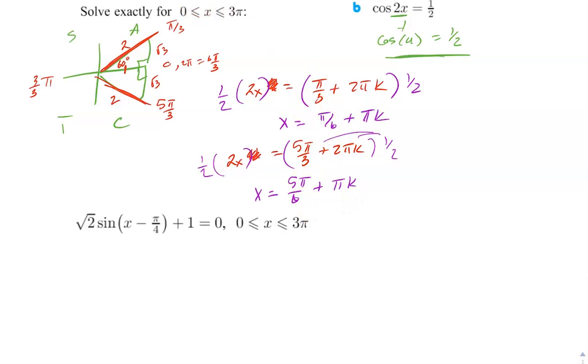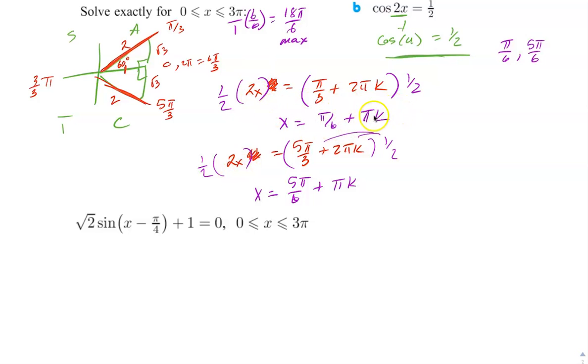But I want all the answers between 0 and 3 pi. So I'm going to do this like before. What's my max? Well, we're talking in terms of 6 here, so over 1, common denominator, 6 over 6. 18 pi over 6 is my max. My min is 0, but I pretty much already hit it. Pi over 6 is going to be one of my answers, and 5 pi over 6 are already the closest to 0 we have. So let's go a little further.